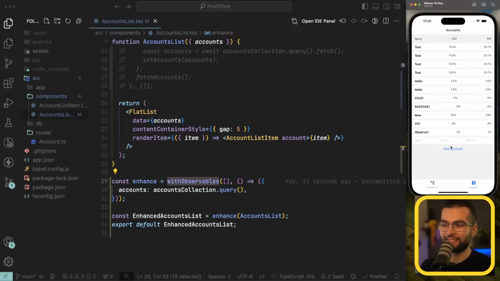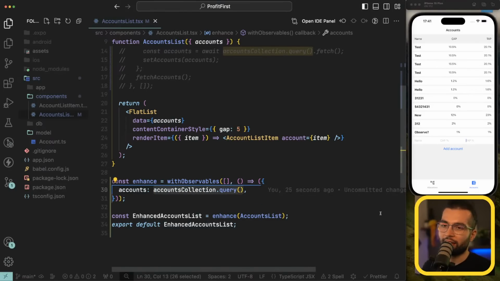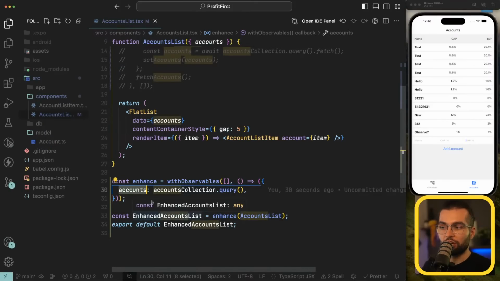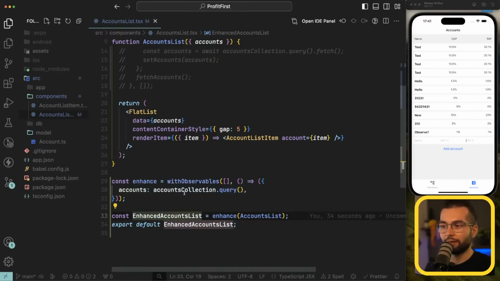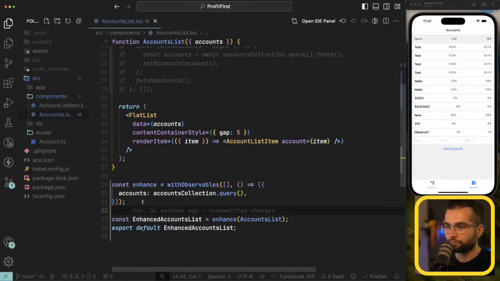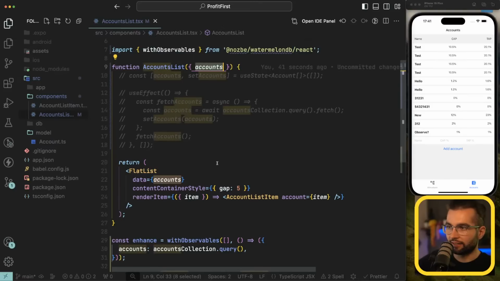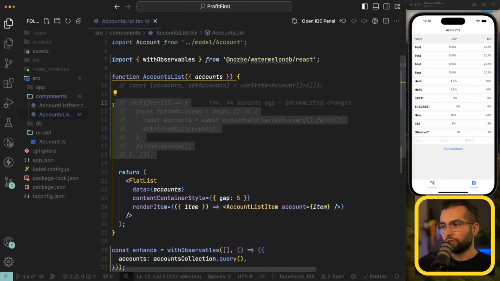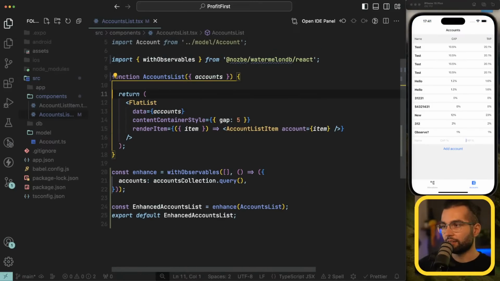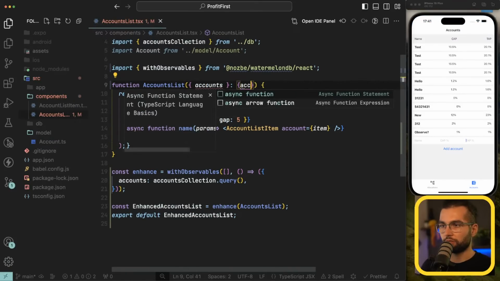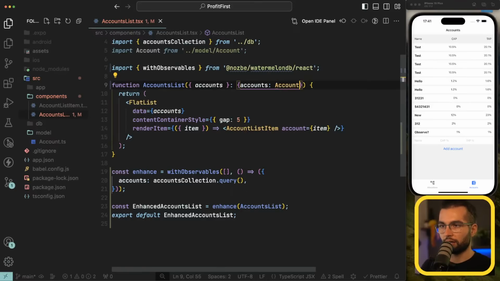And I hope that this query is already an observable query, which means that whenever the accounts are changed, like added or deleted or updated, it's going to refetch and re-render our account list here. So now we no longer need to use effects or a state. We're going to receive them from here, which can also be typed as accounts of type Account array, right?